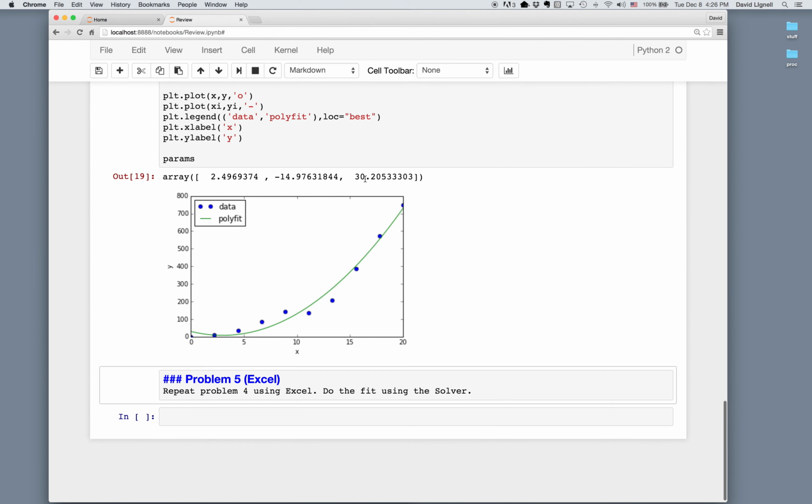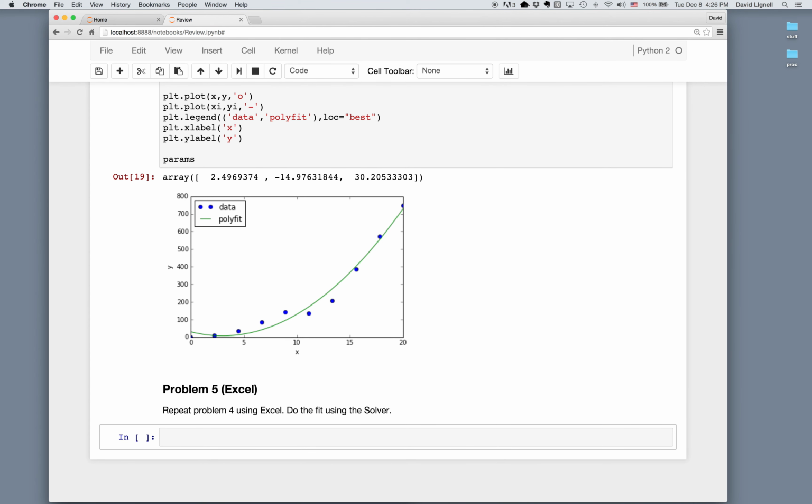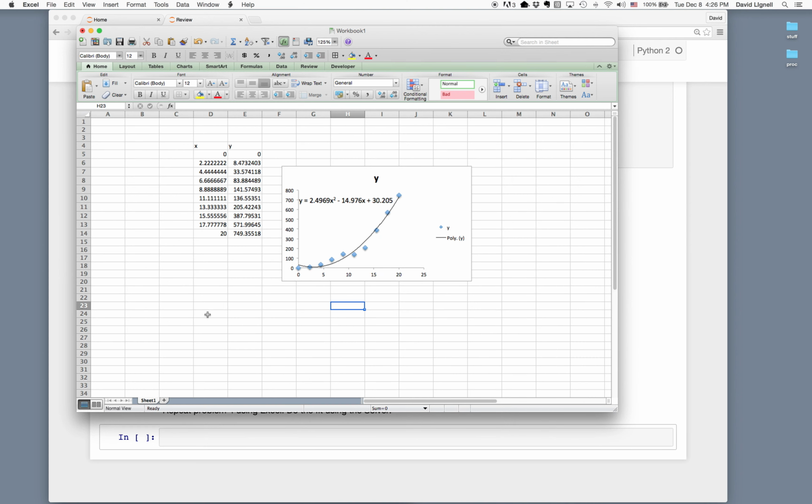And then finally, we can solve the same thing in Excel using the solver. So let's go back to Excel, define some parameters, A, B, and C, give them some initial guesses, 1, minus 5, and 30.